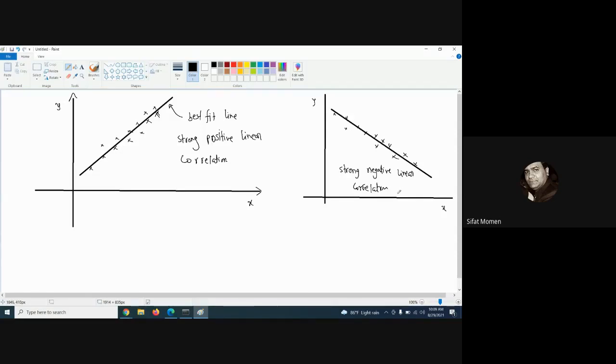All right. Let me draw two more cases as well, and then we'll go to what we are doing now. Let me draw another interesting situation. This would look very familiar, but let me draw that. So let's say we have again y plotted on the y-axis, x plotted on the x-axis. Say we get something like this. So what's the correlation, do you think? What kind of correlation do they have?